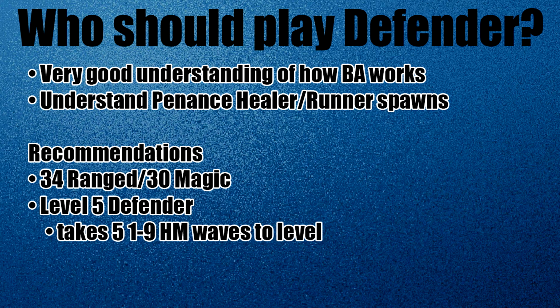For my suggested levels, I'd say you want at least 34 range and 30 magic. This is because you can surge and escape. You also want level 5 Defender, because that way the Penance runners will see you from a further range. You also receive 4 logs from a green egg buff. I'm not sure if this works before level 5, but I highly suggest you get level 5 anyways, as soon as possible.